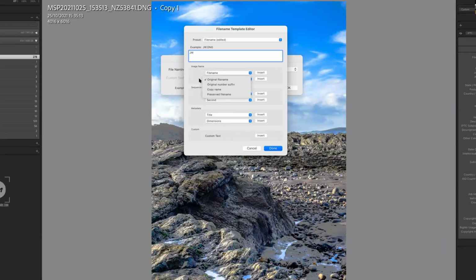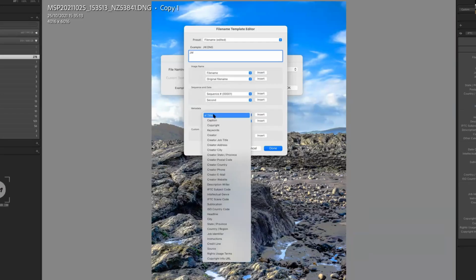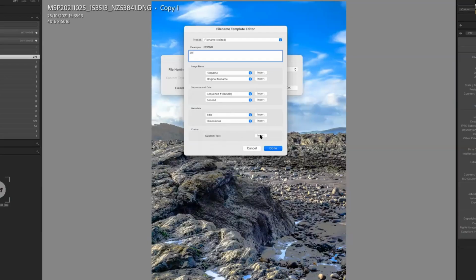Original file name, where is it? Sequencing, seconds in here somewhere. Anyone see it quickly? Can't see it. It's too small. Right, okay, I'll put my glasses on. Dimensions, custom insert text, second. There we go, found it. Under sequencing, date. Oh, there it is. Look, date.